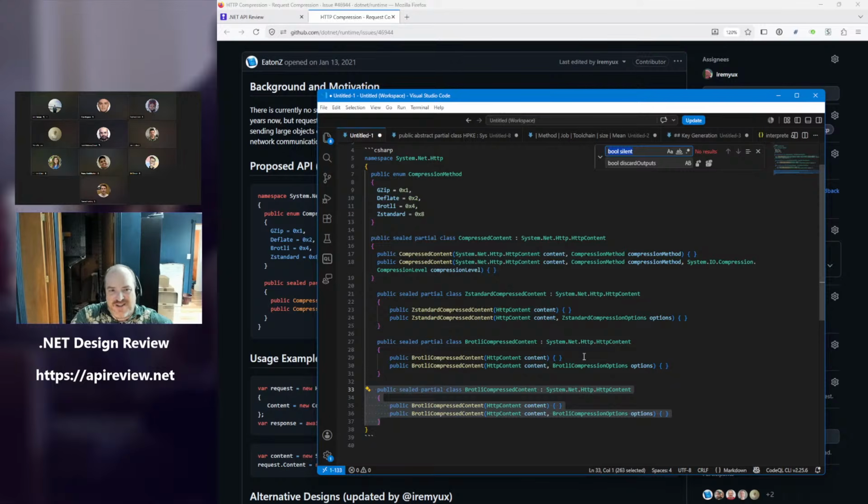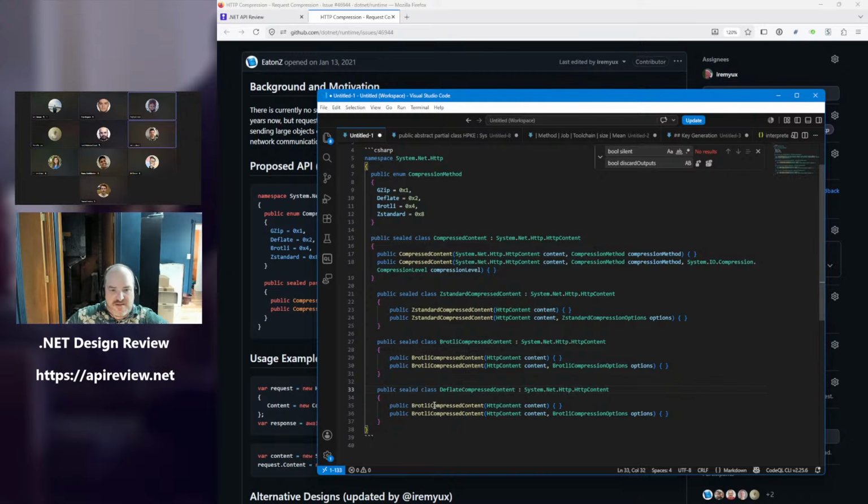This gets away with the debate of do we add a new enum or do we use the existing enum. In a small way it's worse, but in I think almost every other way it's better. Also, it means you don't need to worry about what compression level means for any given compression method. And yeah, all of those have options, removing the layering.